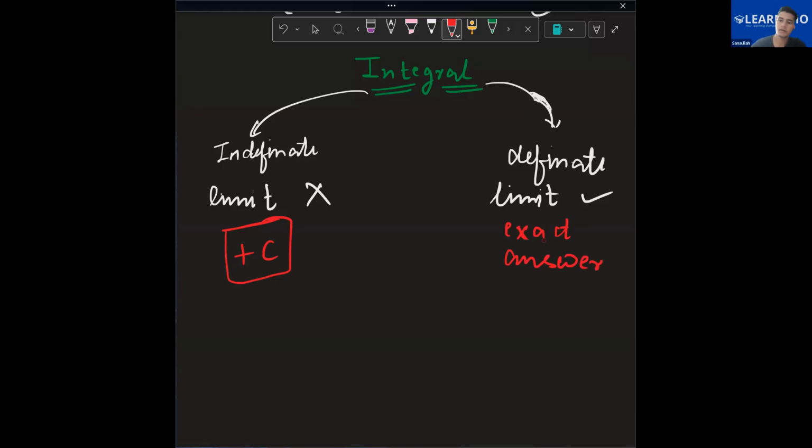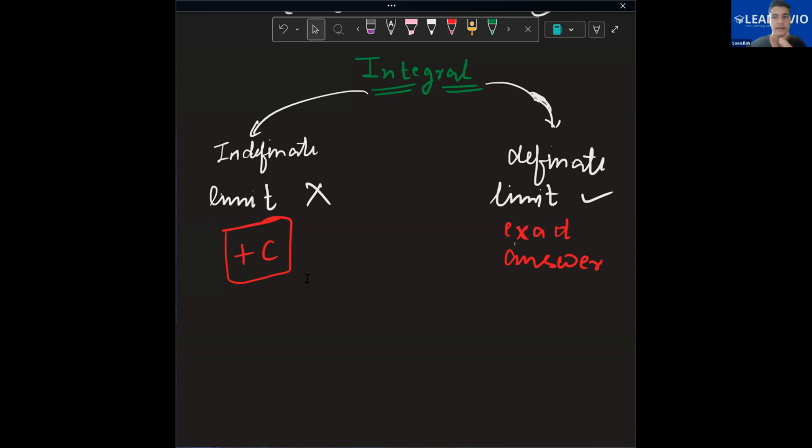All right. So in this chapter we will learn two types of integrals. One is the indefinite and one is the definite integral. First we will go with the indefinite one. Then as soon as limits come to us, you simply put the limit, and by putting the limit, this constant plus c will vanish. Okay.